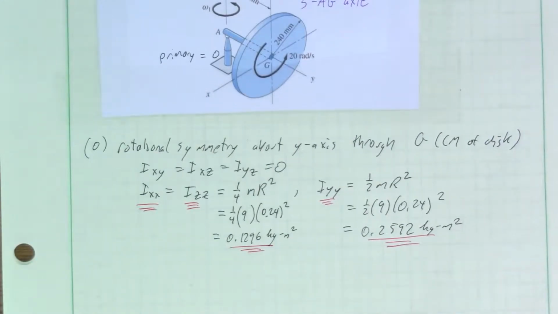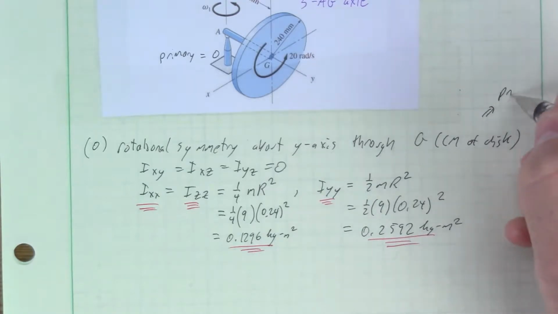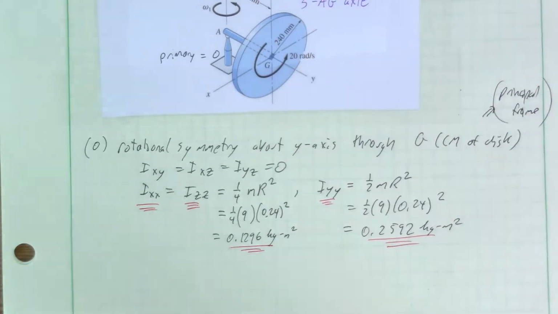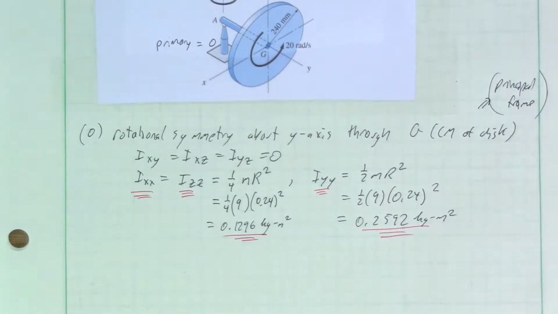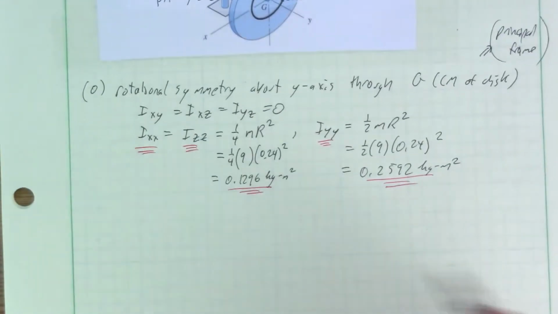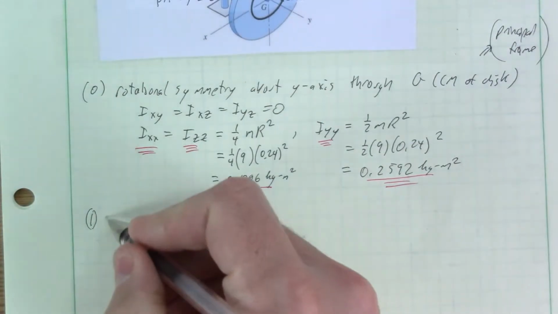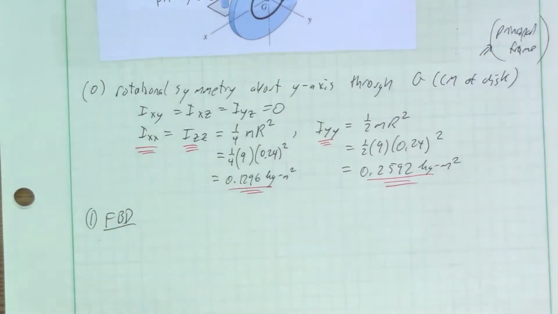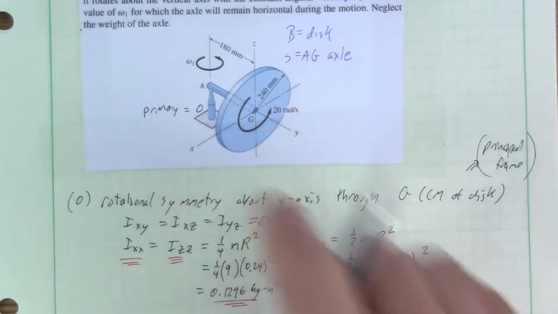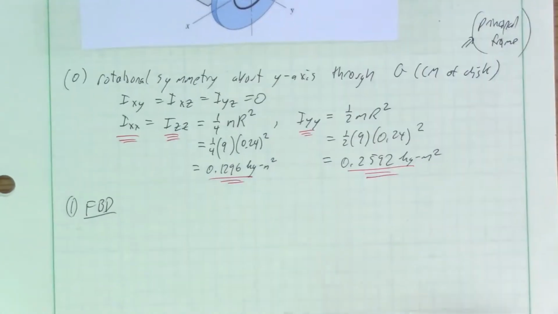All right. So we found our principal frame. I think I've been saying principal axis. Okay, principal frame of reference, which is the chosen one, because all of our products of inertia drop out to 0. Now we're into step 1. I don't know why we just don't call it the geometry step 1. That is drawing a free body diagram. So we're going to do this for the entire axle disk system here. Draw out all the forces there.